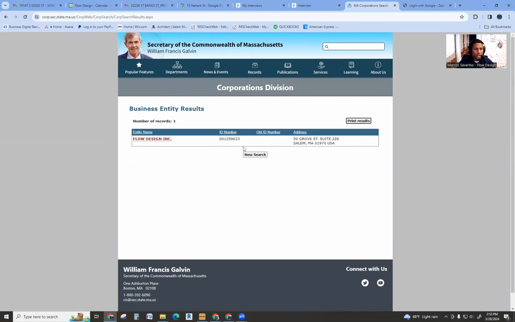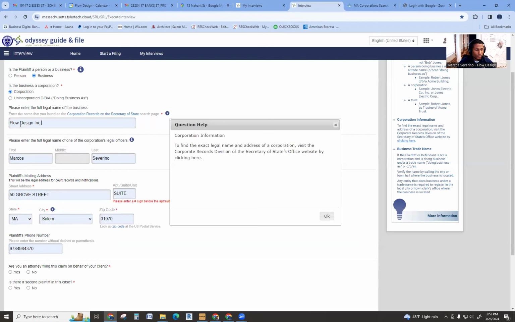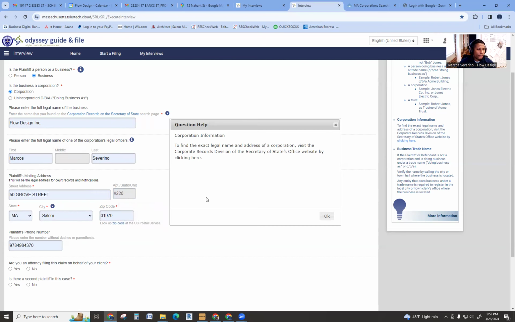So this is who we are and the ID number. If you go back, in this case, I already have everything saved. So you just click Flow Design Inc., name and last name, the suite. It's important that you enter number 226, which is our suite.